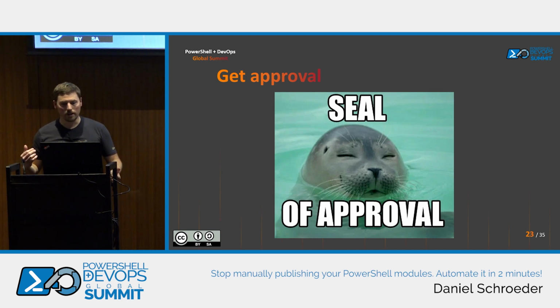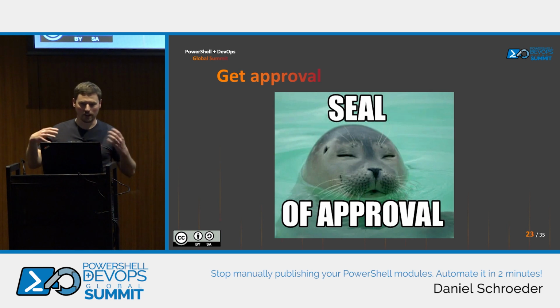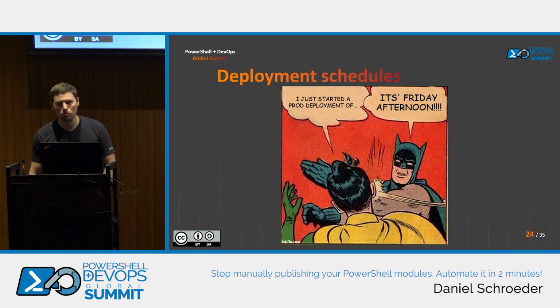Using pipelines also allows us to get approvals. So maybe you need your tech lead or your team lead to approve it before it's allowed to go out, or your security team or your change management team. If you're running a script on your local machine, you can't really get them to approve it. The best you can have is a prompt: did you check with the security team? Yes, no. And even if I haven't, I'm just going to say, yeah, I did, and push out my change, right?